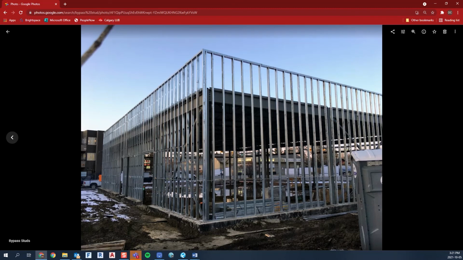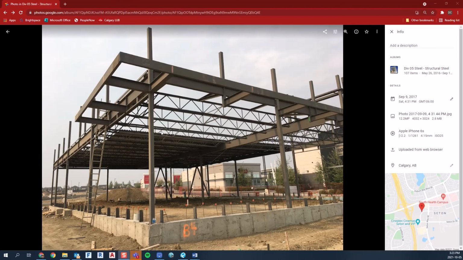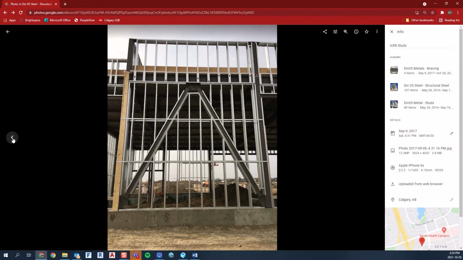I'll just show an infill similar type building, a commercial building. And so here's an example of a steel framed building where they've extended these columns up, here and here, and they put in another post here, and they're going to do an infill stud on this building. So that's kind of what it looks like after the fact. So again, the studs are framed in around everything.